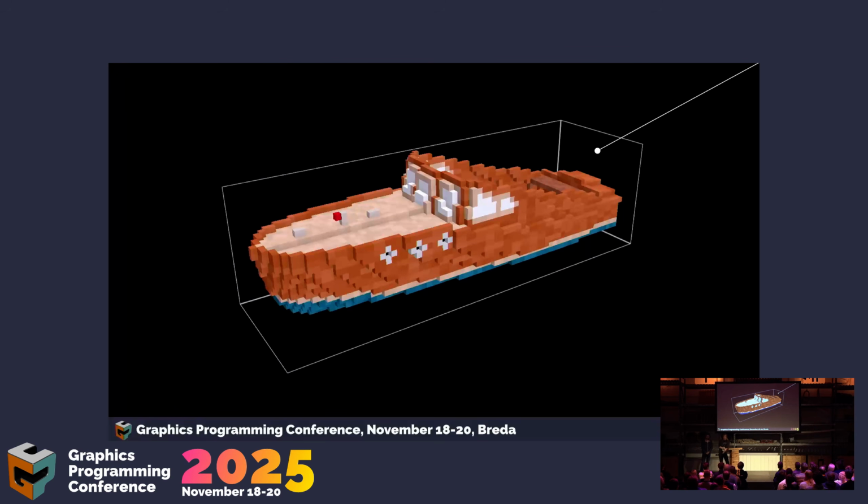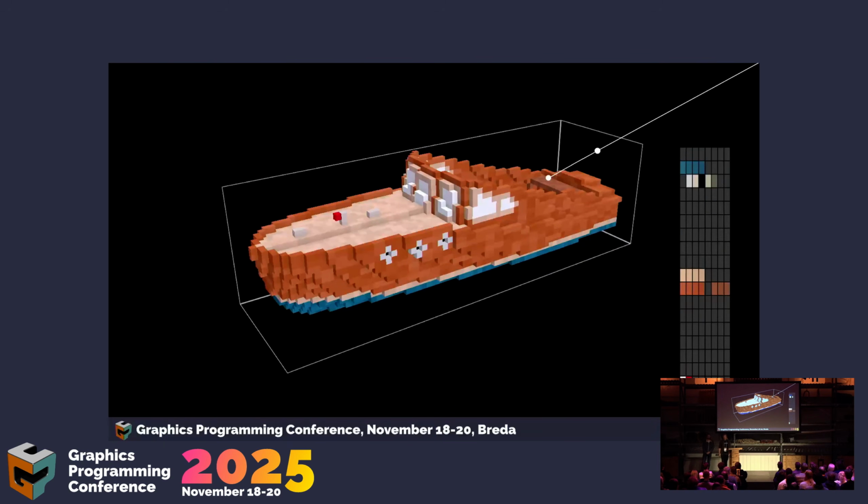Once we have those two, we can just step through the voxel data, or the texels, the 3D texels in this case, until we hit something. And the way the data is stored in Teardown is that we use 1 byte per voxel to save memory, and then that is looked up in a palette on the side. So we get all the surface properties like RGB color, roughness, metallicity, and things like that we get from the palette.